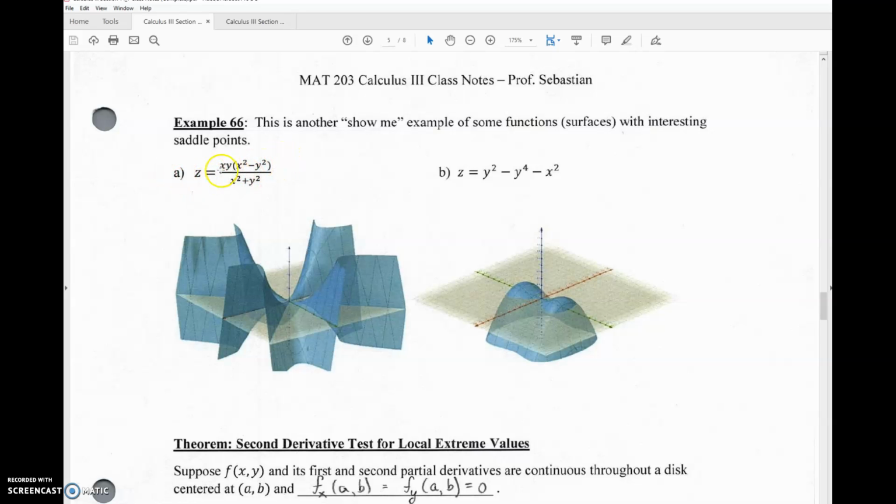So if I were to graph this guy, you can see a nice saddle point right in there. And here is a function, a surface as well, that you can imagine has a saddle point right in here. So it's not a minimum or maximum. If you look at it in one direction, it looks like a minimum. If you look at it underneath, it looks like a maximum. So you just have to understand that these are not minimums or maximums, sort of the equivalent of inflection points for functions of one variable.